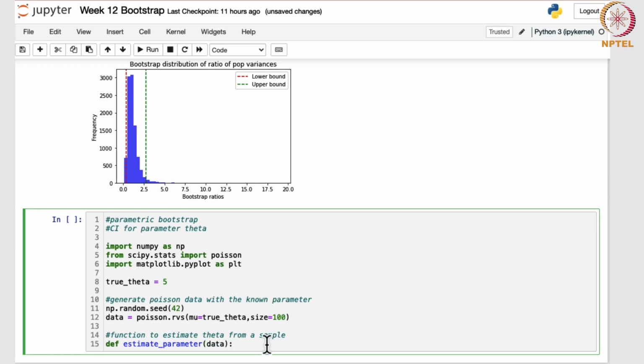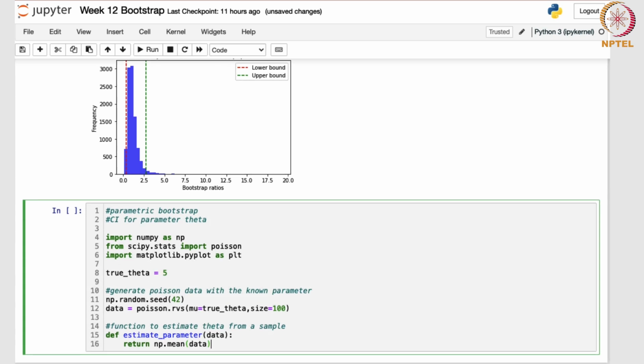So this is the name of the function, estimate_parameter, and when we execute this it will return the mean, np.mean of this data. So this is a function that estimates theta. In this case the mean of the Poisson distribution will be found and it will be used further. Now let us also specify the number of bootstrap samples that we need. So let it be 10,000.